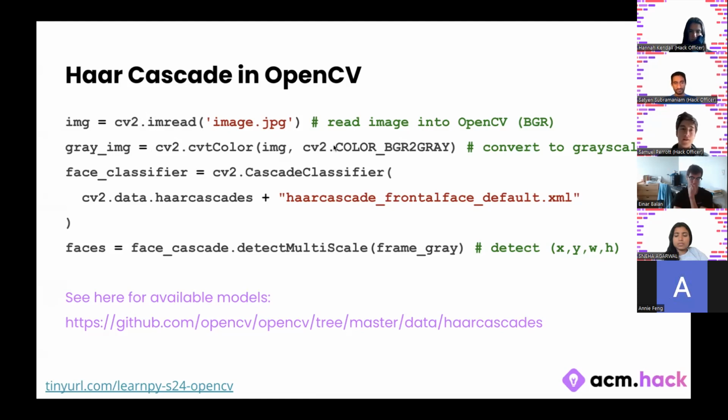So hopefully you should be familiar with cv2.imread. This is what we're going to do to read our images into our Python environment. And as we said before, in OpenCV, all images, when you do an imread, are converted into blue, green, red. So just be aware of that because most algorithms want to accept a red, green, blue image.